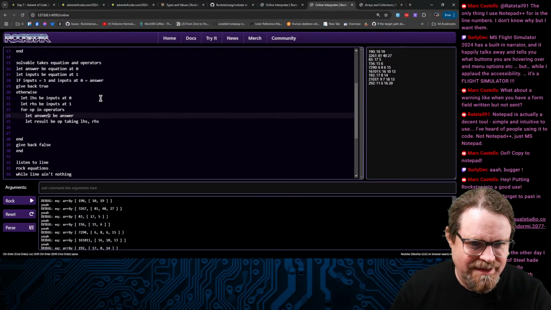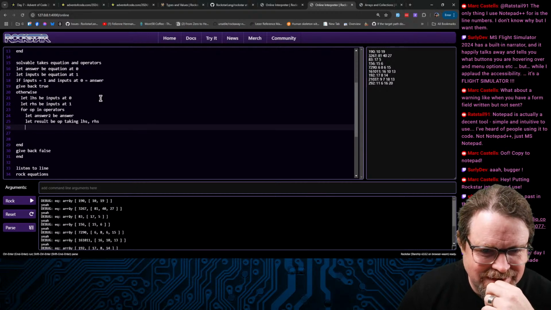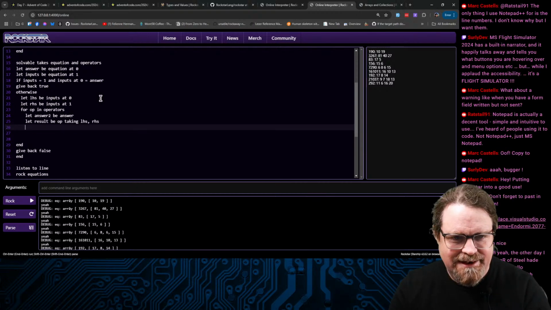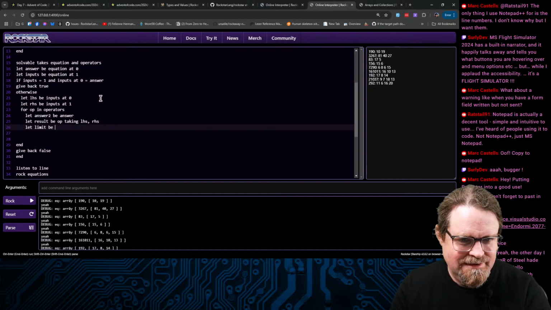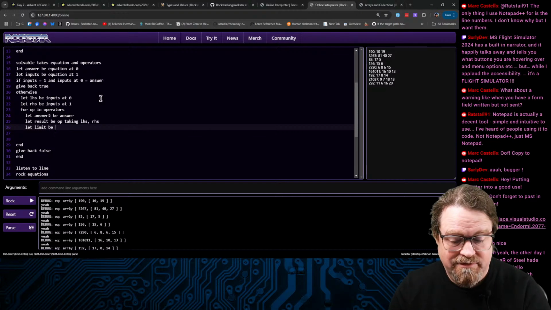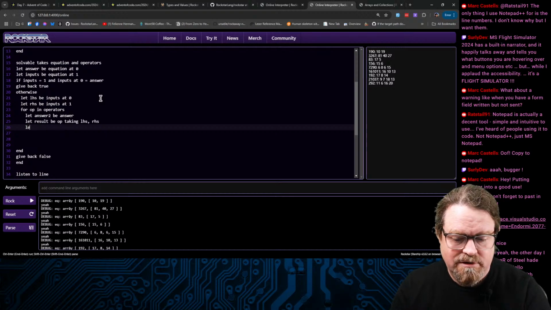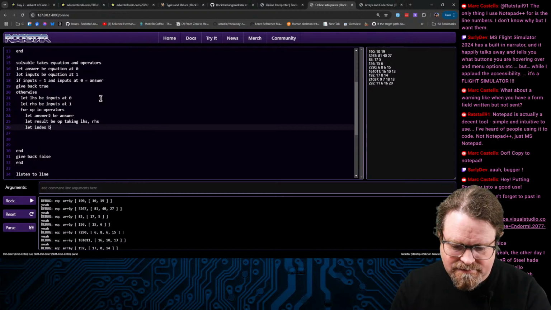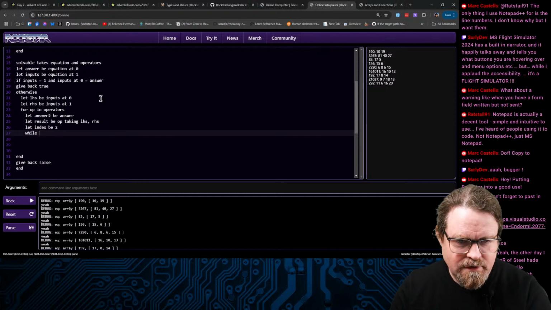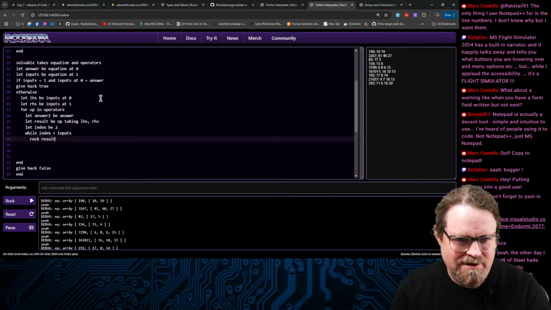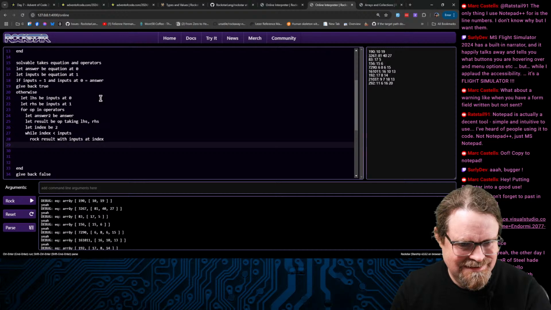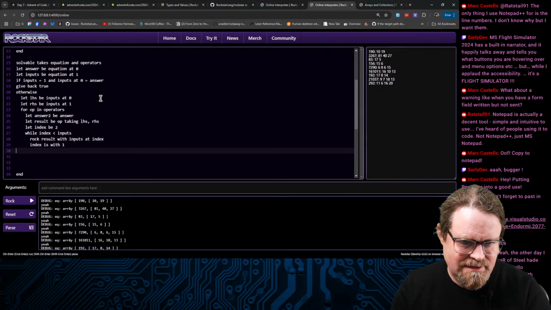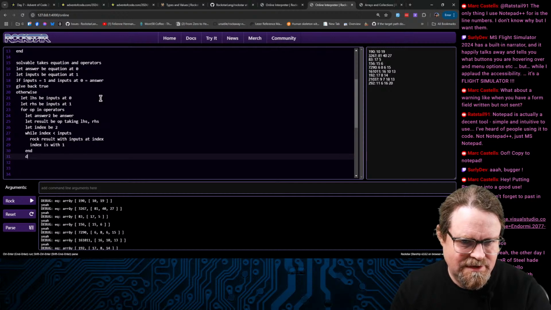Let result be op taking that, and then let index be 2. While index is less than inputs, rock result with inputs at index. Index is with 1, and debug.